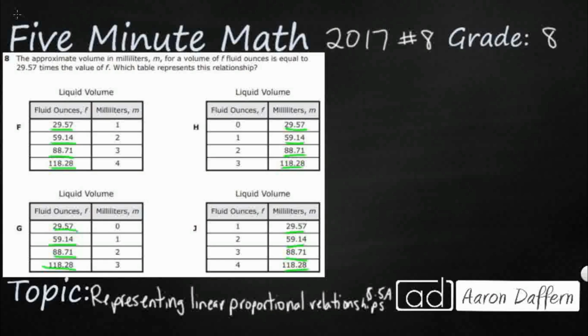The question is which side does this go on? Is it on the milliliter side or is it on the fluid ounces side? And you notice that the difference here comes from, regardless of whether you put the 1, 2, 3 on the fluid ounces side or the milliliter side, some of them start with 0, 1, 2, 3, and some of them don't start with a 0, they go 1, 2, 3, 4.